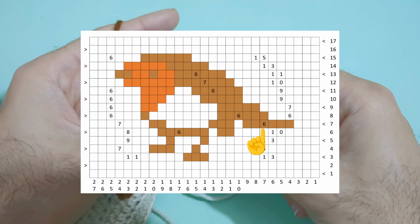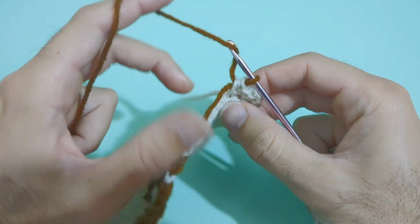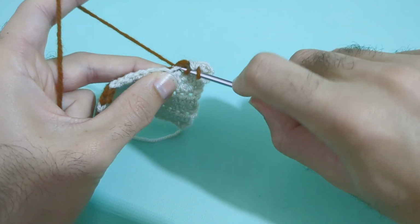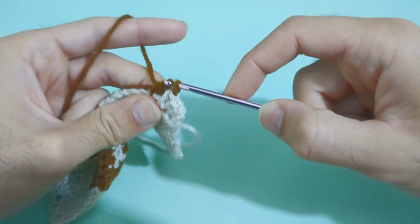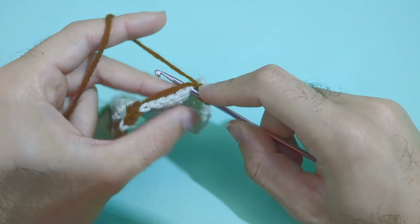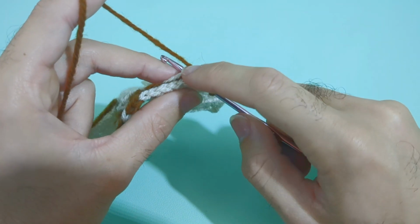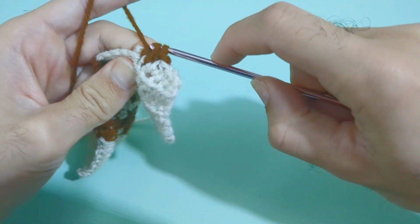Now we want to do 6 half double crochets in brown. We are going to be picking up both this float and this working yarn, but we are going to alternate which one we pick up. So this first one I'm going to pick up the brown float. So yarn over, go through the stitch, picking up that brown at the back, yarn over and pull through all 3 loops. Now the second stitch, we're going to go through the stitch, but we're going to make sure the brown yarn, the float, is underneath the hook, and the grey yarn is on top of the hook, and we're going to yarn over with the working yarn and pull through.